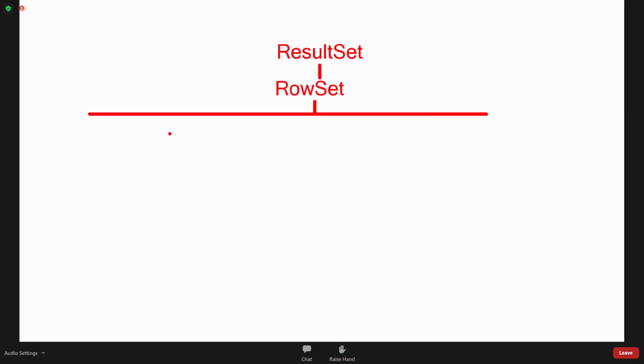ResultSet is inherited in RowSet. RowSet is common to all, and from this the others are derived. Here JdbcRowSet is inherited in OracleJDBCRowSet.